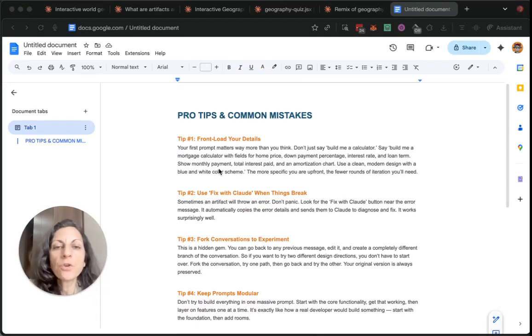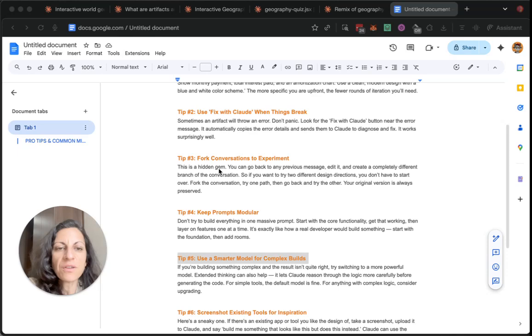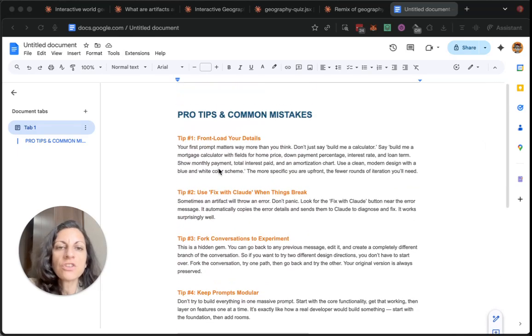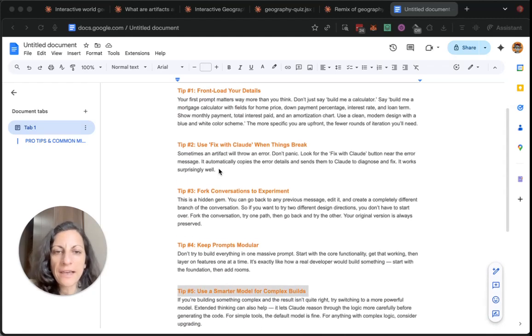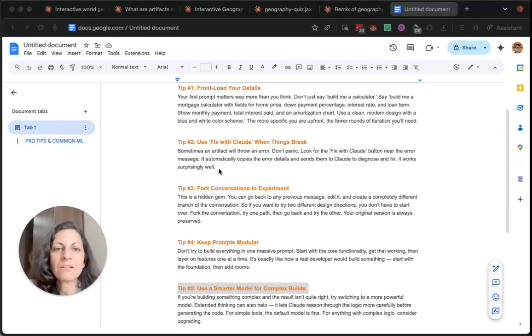I have a few pro tips for you, which I will share below this video in this document. But in short, tip number 1, front load your details. Give as many details as possible and try to tidy it up or come up with it with AI so that you have the best output possible. Tip number 2, fix your Claude with Claude when things break.